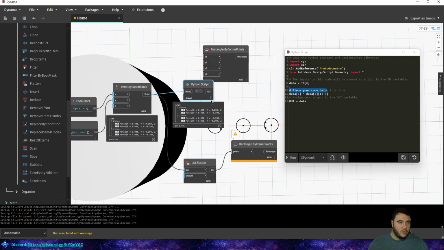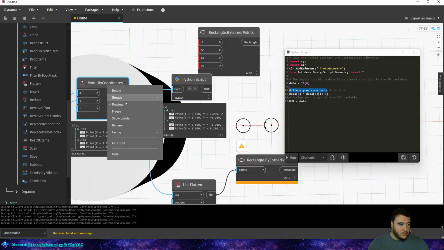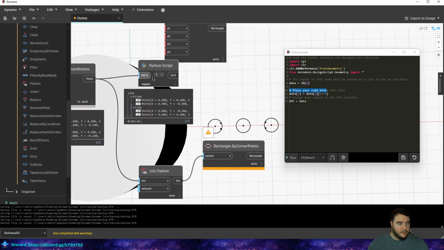Just make sure that this flipped. Okay, cool. Now we'll just turn the preview off of this. All right, there it is. That's what we need. Now we'll just flatten it here.